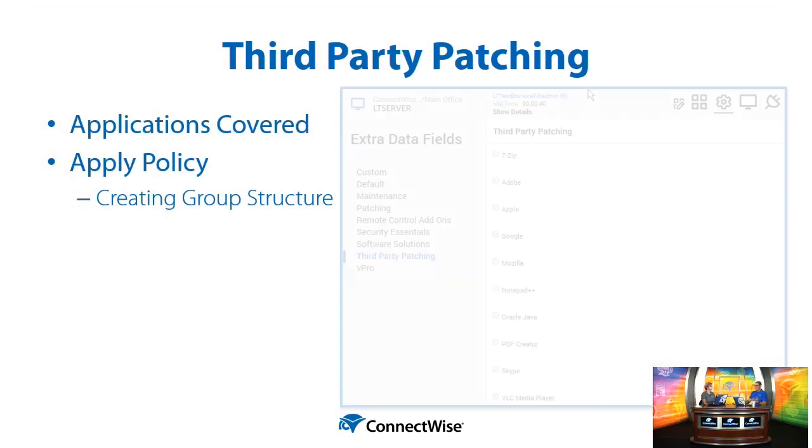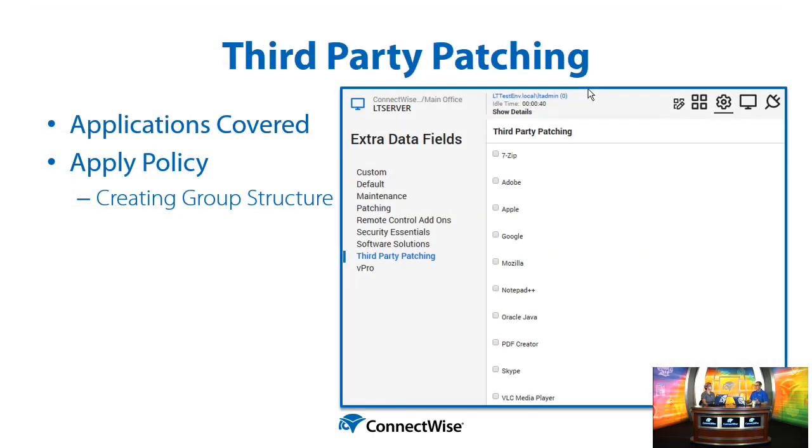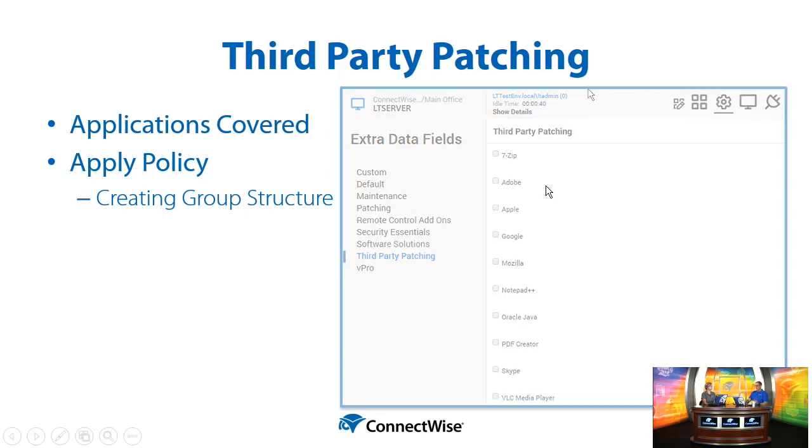And then for me, I take it a step further: I can go into the device and create, using extra data fields. Look at you, all fancy. I'm creating an extra data field with just a checkbox on all my agents, and I can decide by agent which one I want to install on this device. And this allows me, again, to go to the device level. It makes it scalable, and I can create an extra data field.